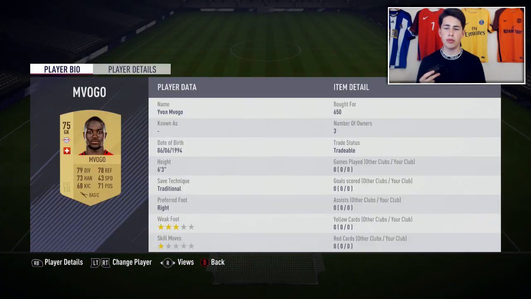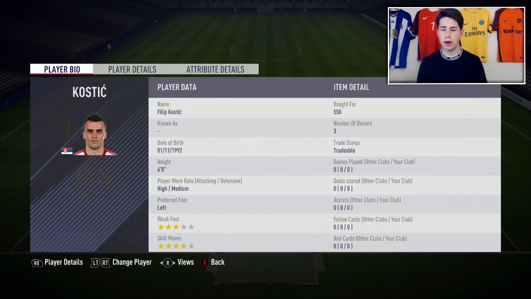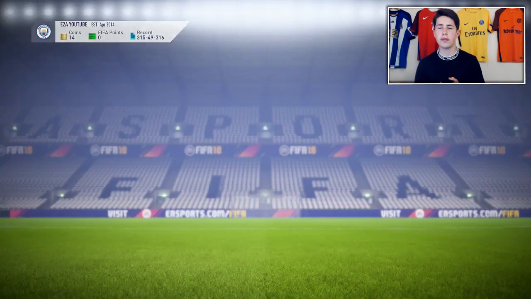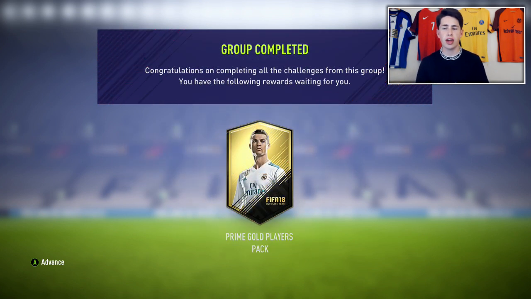So again, if you want to copy me, we've got Mavogo, Klavan, Stark, Heinz, Hernandez, Bazua, Fernandez, Hasebe, Memede, Bartels, and Kostic finishing off the team. So we're going to submit that, and that will complete this week's marquee matchups. And overall, I would definitely recommend completing this. You're spending about 20, maybe 25k, and you're getting yourself around about 80 to 90,000 coins worth of packs in return.